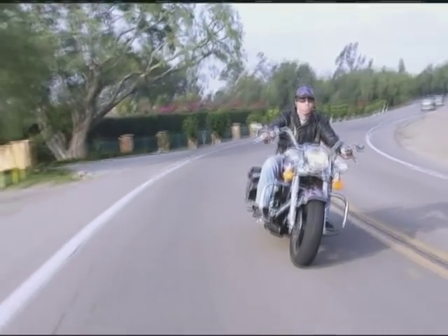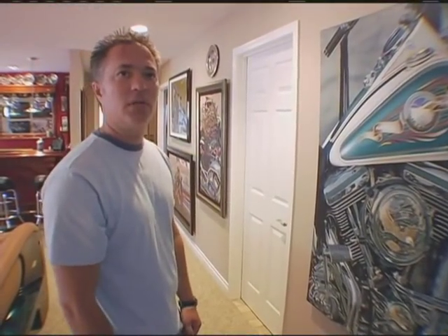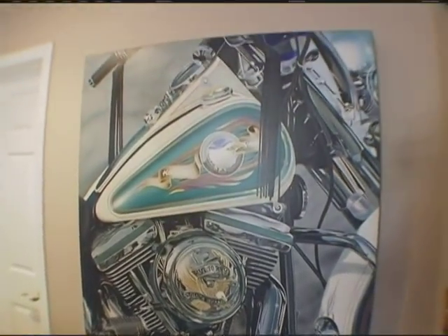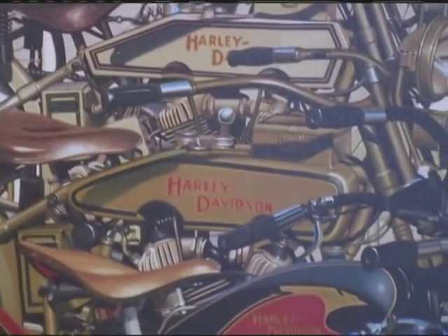Working from his home studio in Southern California, Scott has perfected a variety of techniques to turn this into this. The passion about the paintings started with the love for the motorcycle — to try to do something that I wanted to hang on my wall as part of my life, because I think that's what art is all about. And like the master builders who create art from metal, Scott draws on his talent, skill, and experience. I spent four months on the actual painting — it was the most time-consuming painting I've ever done. This particular piece was commissioned by Harley Motor Company for their 100th anniversary.